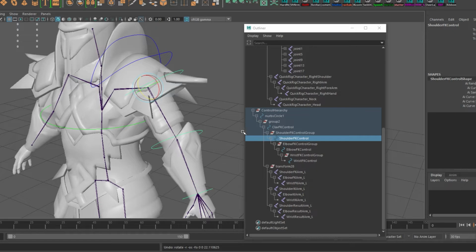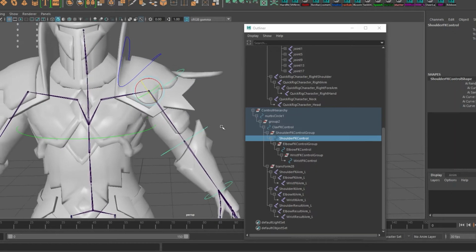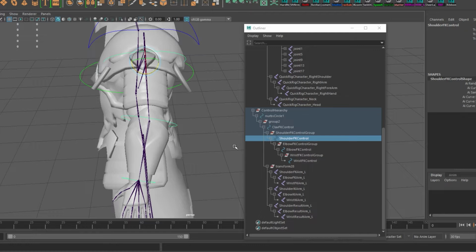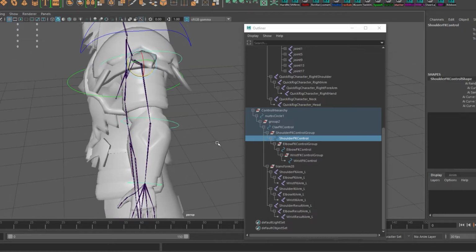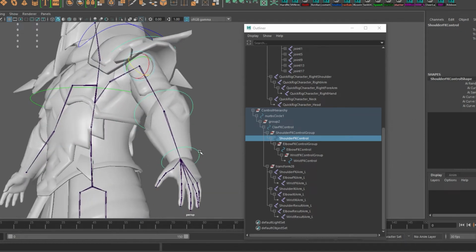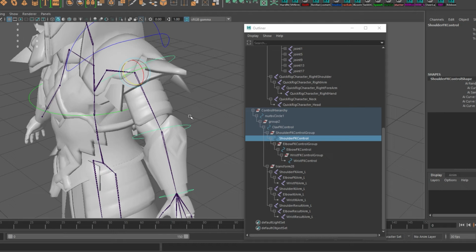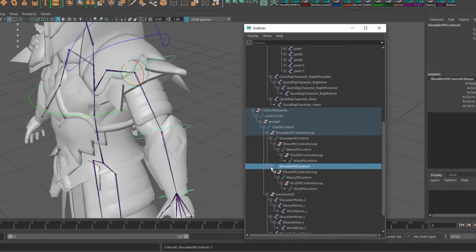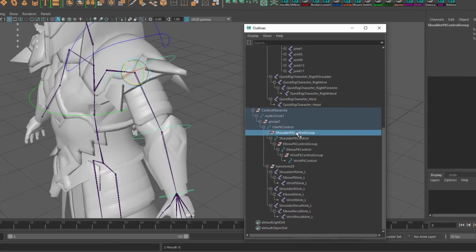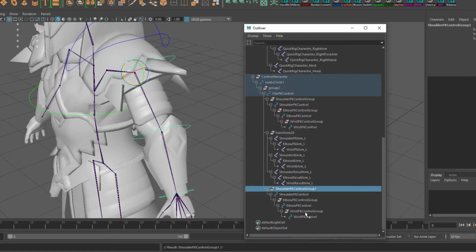Okay, so let's go create our IKs, our IK controls. You essentially just need an elbow and a wrist IK control. So I'm just going to steal this shoulder essentially. I'm going to Control D to duplicate that. And this is going to be interesting. Actually, let's undo that. Let's duplicate the group instead. You always want to duplicate the group.